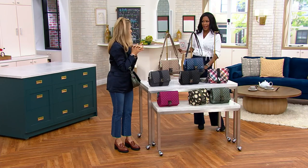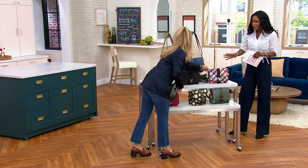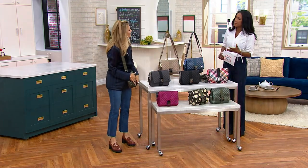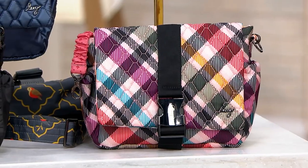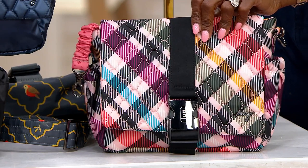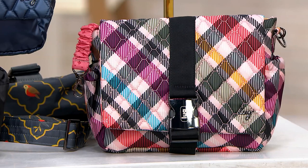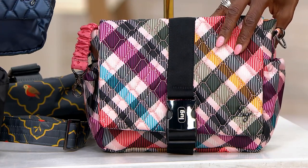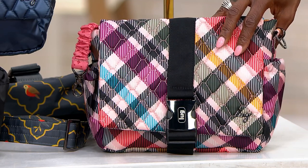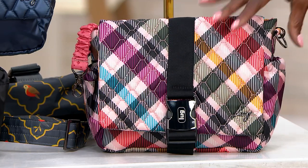Let's talk about that fun take on plaid. I got so excited when I saw this because you're giving us really bright, cheerful colors — it's so refreshing for fall. Sometimes things can get a little dark in fall, and I feel like you're asking us to be a little light and cheerful. It's a great splash of plaid that's a little different and unique but still wearable, looking great with denim or even a black blazer.